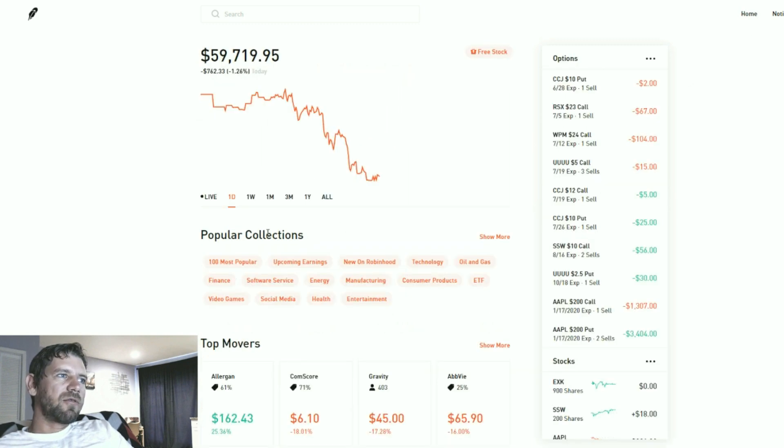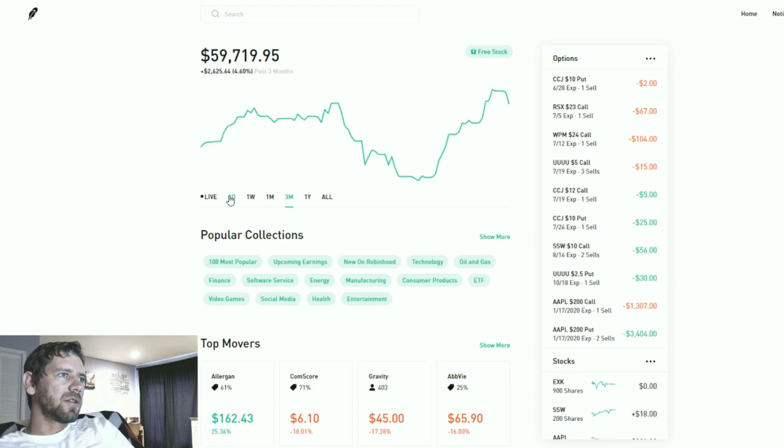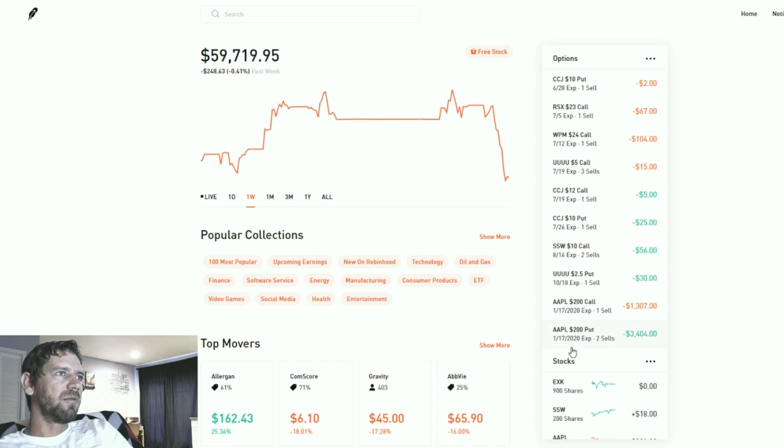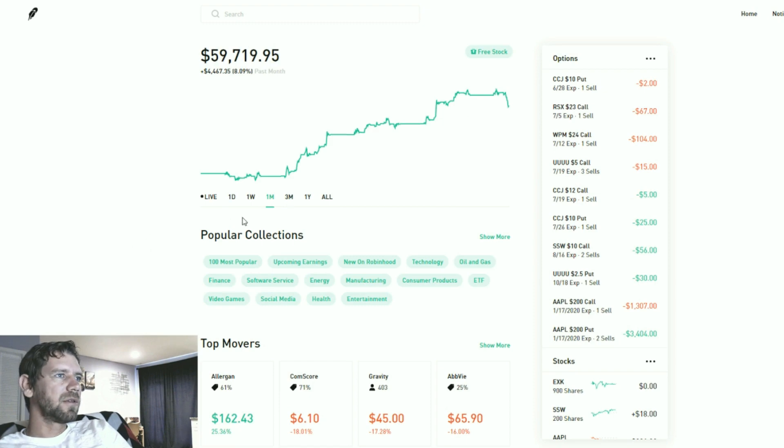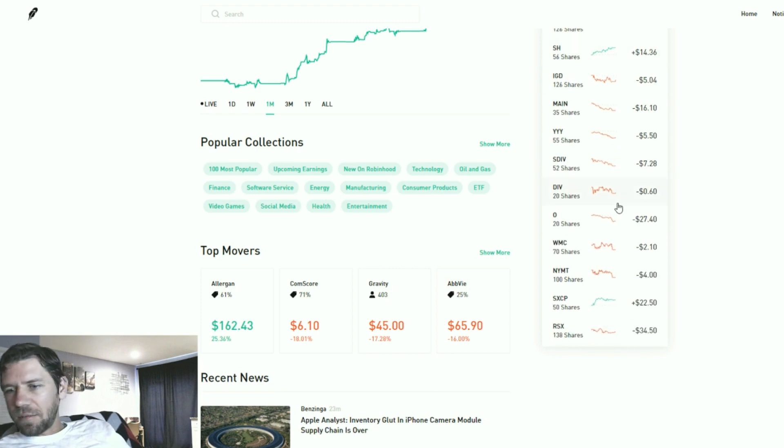I can't give specific targets — I'll judge based on sentiment. Looking at my weekly performance, I'm beating the market by a little. Monthly is really strong — apparently the strongest June in a long time, and my June is even stronger. Even though the one-week chart looks scary, on a monthly view it's almost unnoticeable. I'm waiting for the right moment to flip SH into Apple, studying sentiment and taking notes to figure out where this downturn ends.